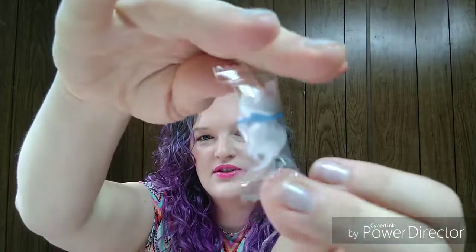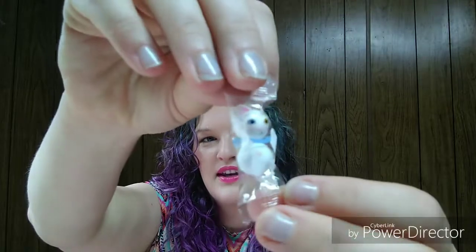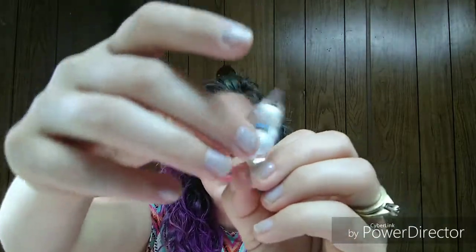Next, we have this cute little package, and even on the back, I don't know if you can see it, but there's cat ears and a cat tail, and just this cute little collar that goes all the way around the kitty. And inside, it's these two gumballs. The gumballs are just plain white. All the printing is on the packaging. I say gumballs, I honestly don't know. It might not be gum. It could just be candy, kind of like a jawbreaker or that kind of thing. I honestly don't know what these are.